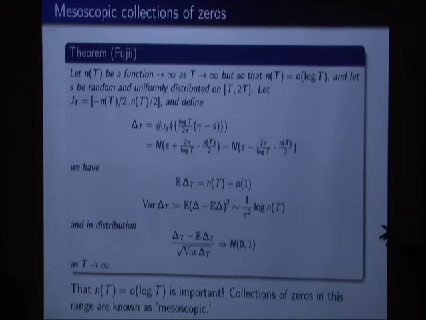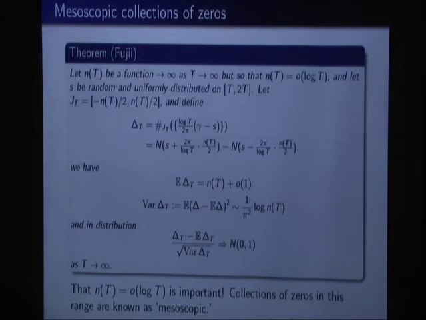Yeah. So Selberg's theorem is about the error term N(t) minus its expected value on a very long scale, right? And this is just a short interval. So that's why I say unpublished. I think after he did that computation, he did this, which is just a matter of algebraically refining it. But Fujii did it independently.